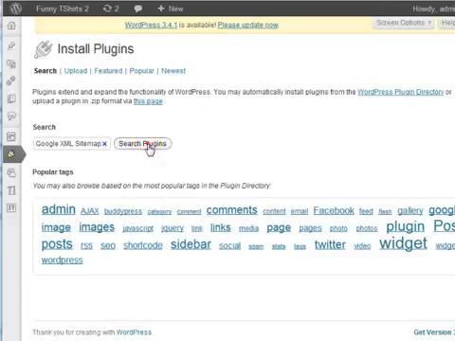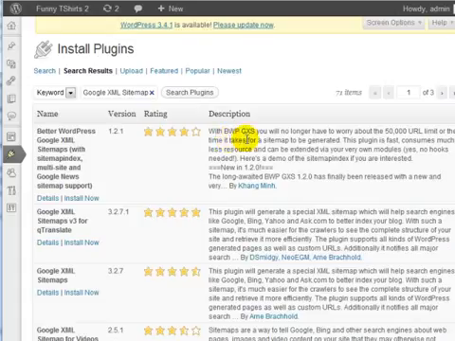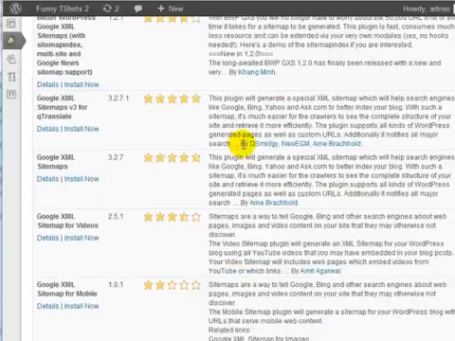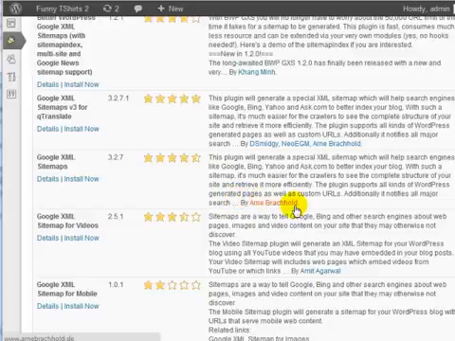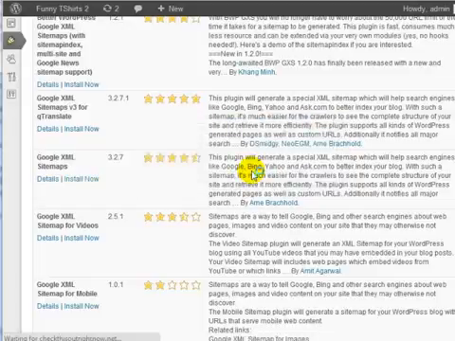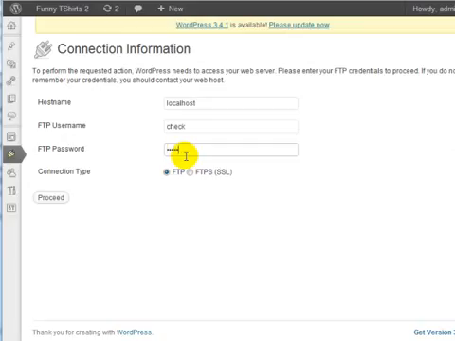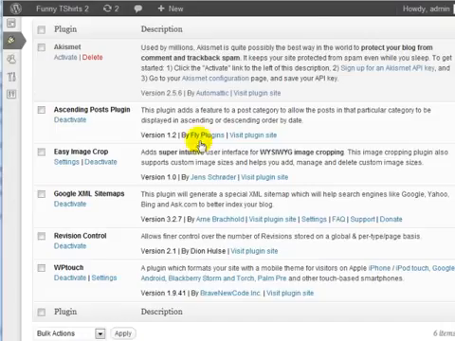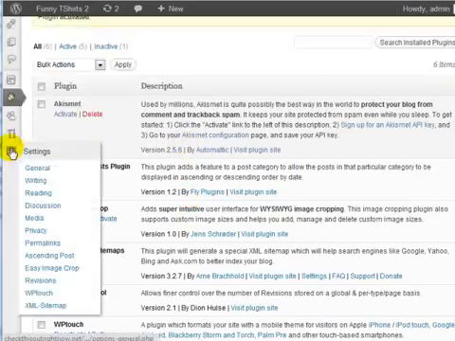Click on Search Plugins, and the plugin we're looking for in particular is the one by Arne Brachhold. Click on Install Now, click on OK, and we'll go ahead and install this plugin. Now I'm just going to walk you through the configuration setup.